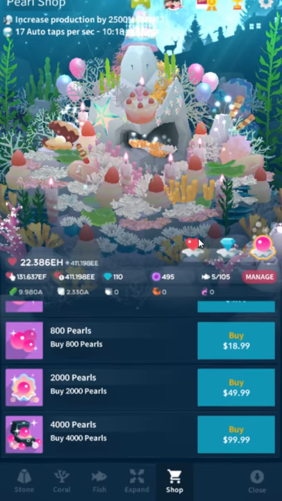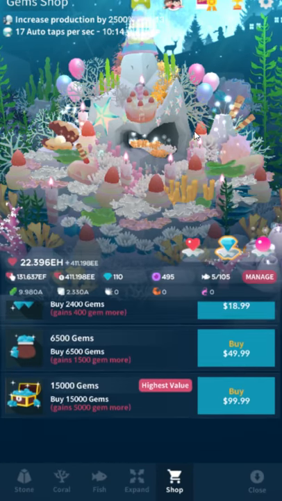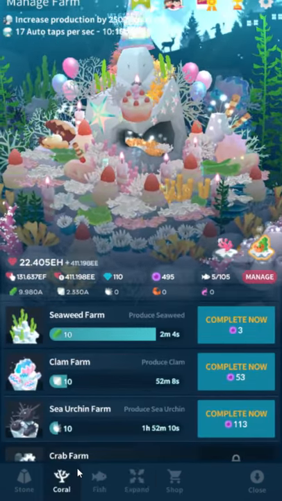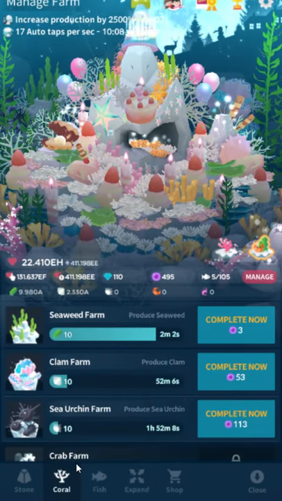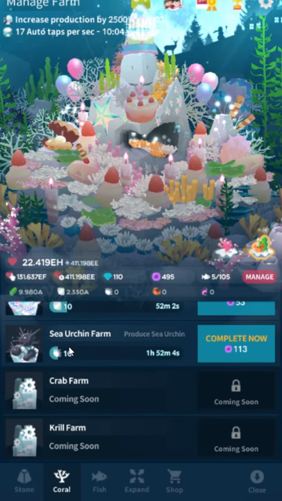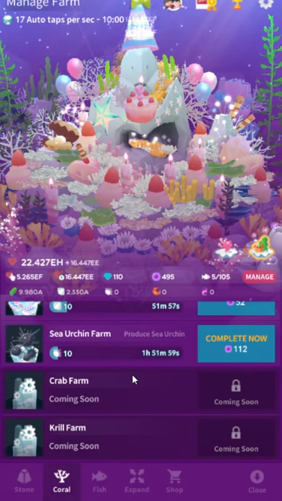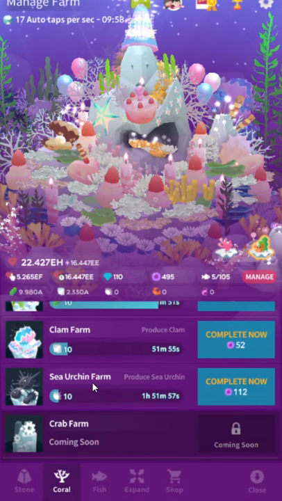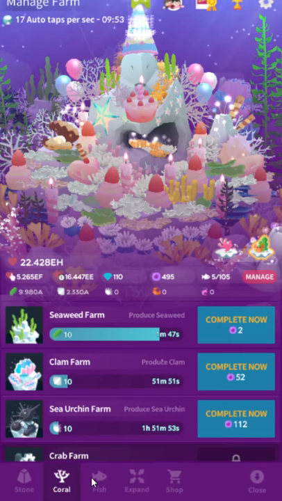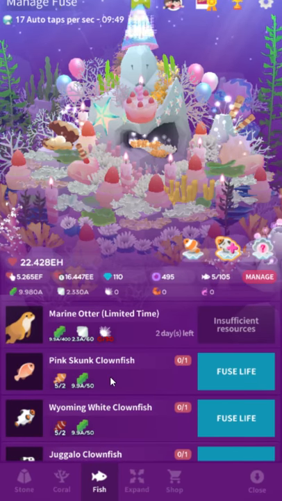I believe that's all that's new. So yeah, that's the update. It's nothing super exciting. It's just the expected thing where they announced the sea urchin and these other farms in advance. So you just gotta wait for the other ones to come out, and we gotta hope that they fix the bug with the marine otter so that we can actually buy some of them.